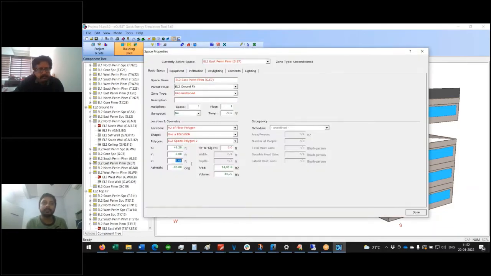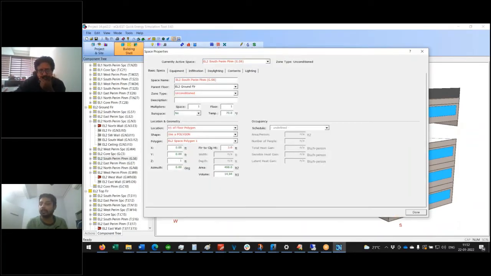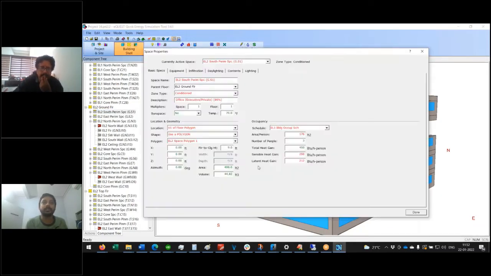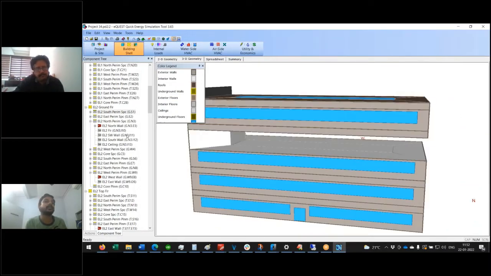Make it 19, and finally this one, make this 19. Now this is the void. All I have to do now is increase the height of these spaces. So floor to ceiling height, I'll make it 19 feet. So there you have my double heighted space.